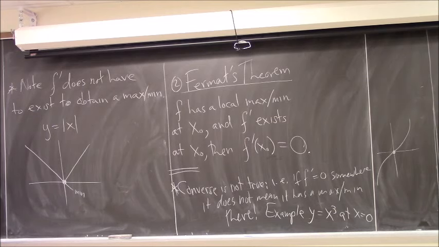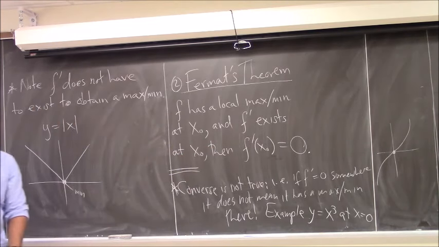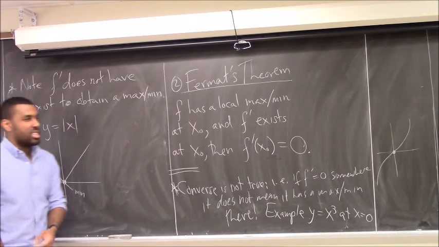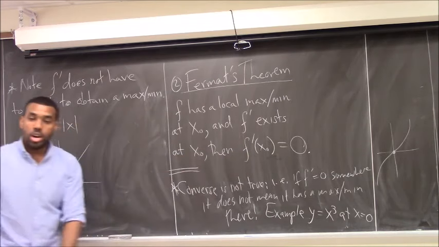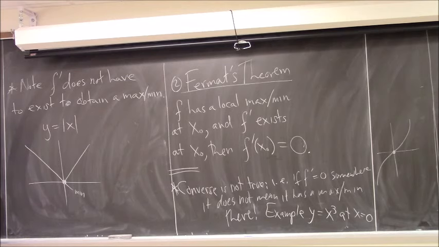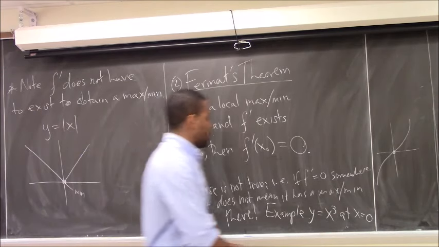So it turns out that when the derivative doesn't exist, you can also have maximums and minimums. And where the derivative is 0, you might have maximums and minimums. So these are two important points for us. Points where the derivative does not exist and points where the derivative gives you 0 are two important cases that we need to be careful of. And that leads us to another definition.